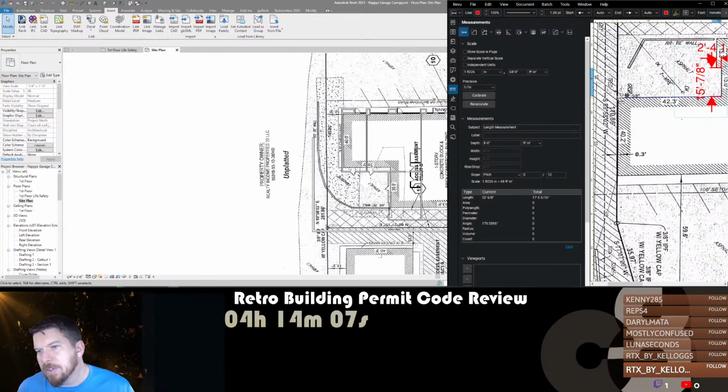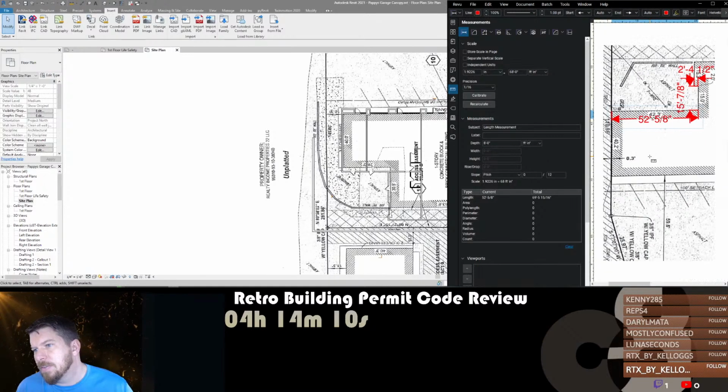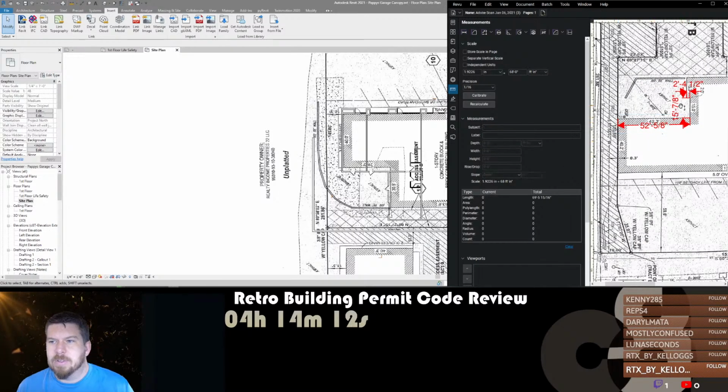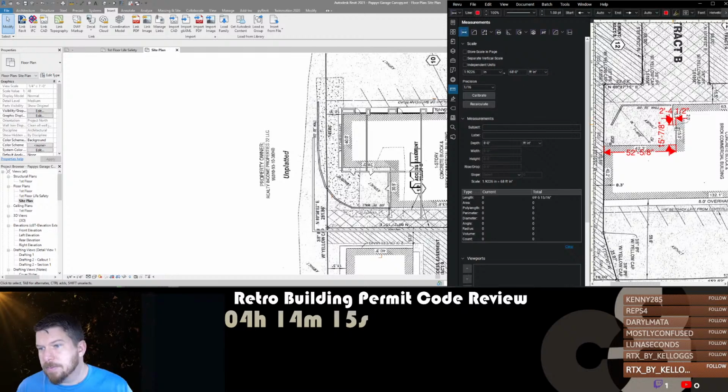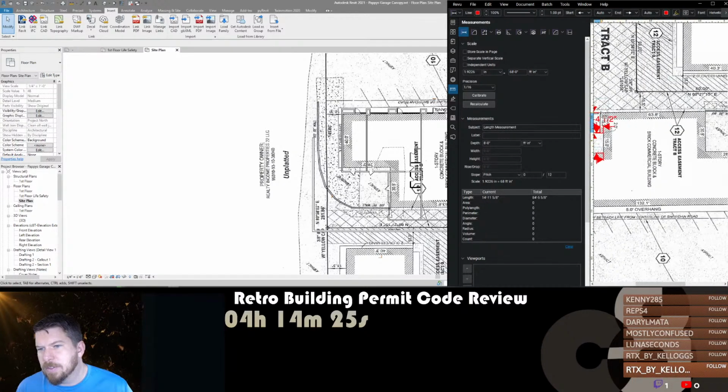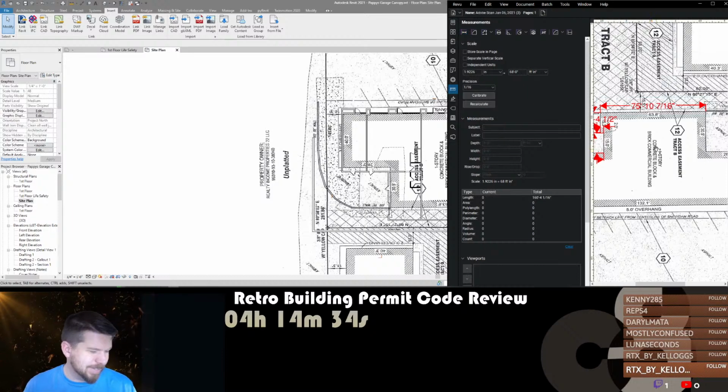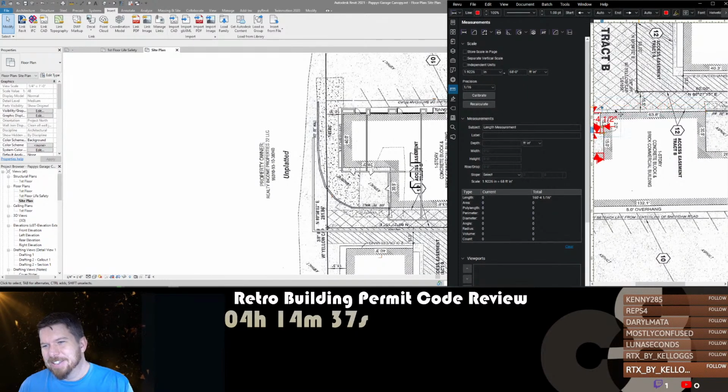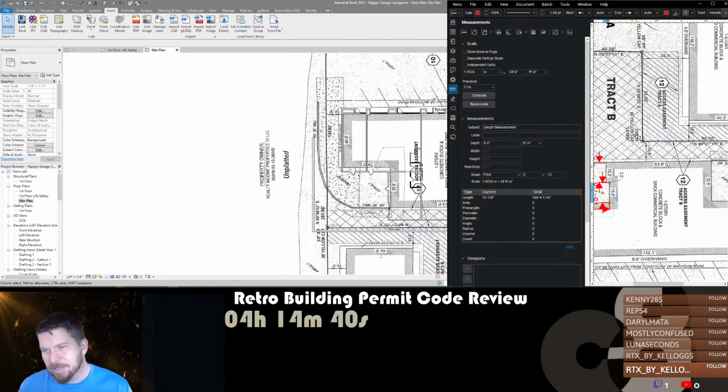This is supposed to be 42 feet. 52 feet. It's 14. That's 75. Oh boy. But is this 68? That's close.